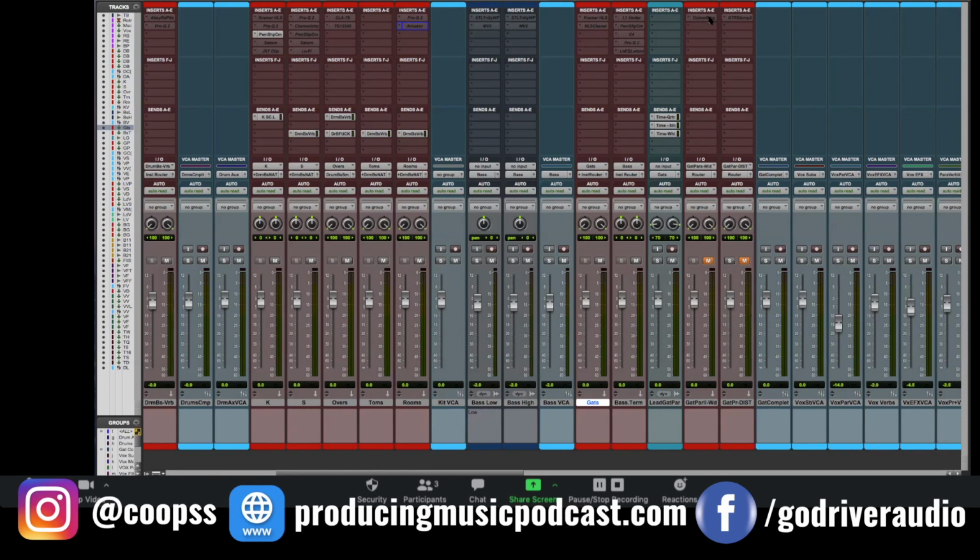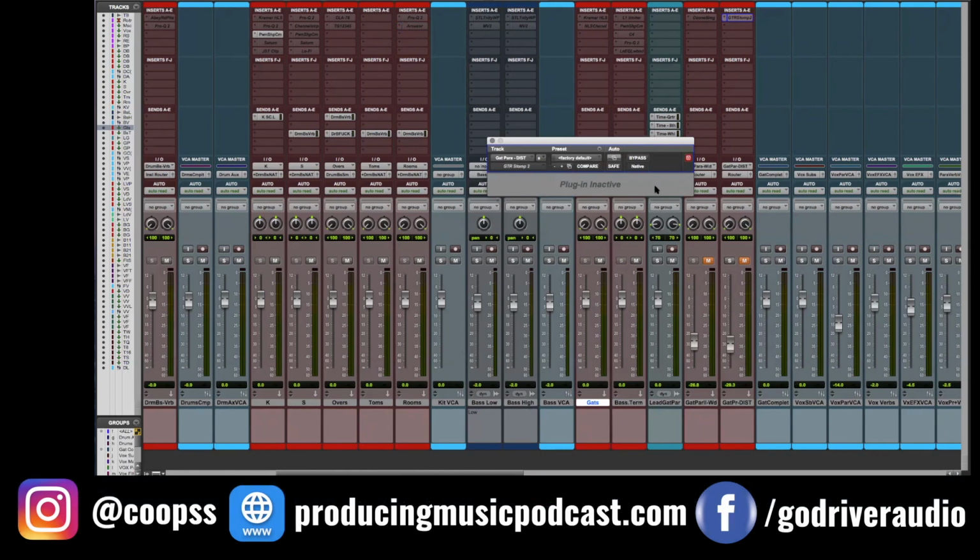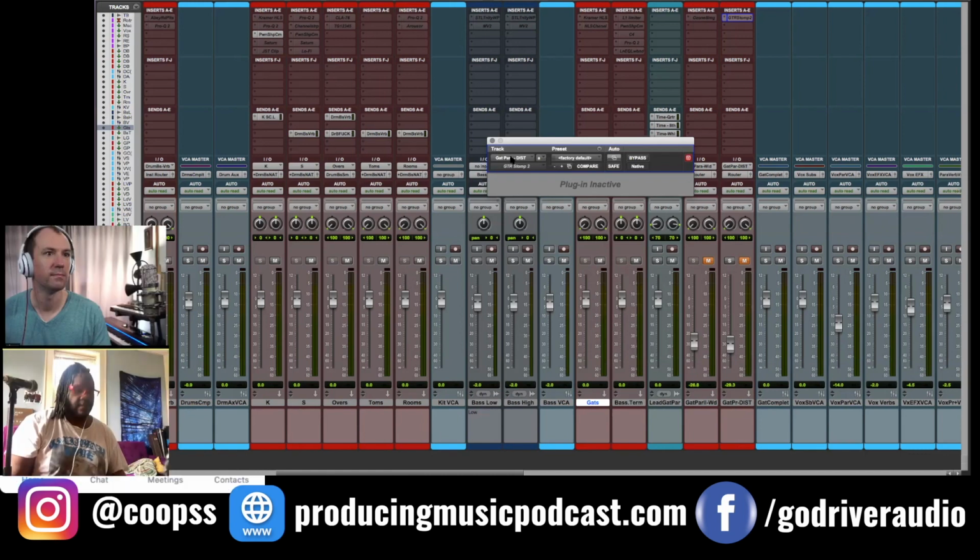I love the Ozone 8 Imager if I need a little more wideness. These wouldn't ever be this high on a mix, but they might come in here. And this is a Joe Barresi thing, where it's just more distortion. Let's say you need a part to really stand out, and it's on a rock guitar. You just add more distortion to it. And in this stomp, I have 2. I can actually show you. Let me just stop it for 1 second.